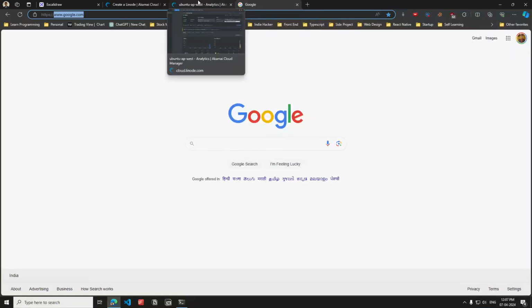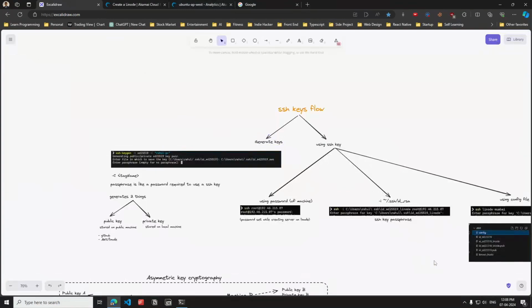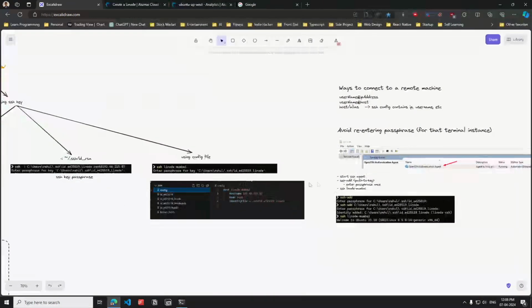Since it's not easy to tell someone, right, if you want to search on Google, just open this 192 whatever, some IP address, another easier way of accessing it is if you have a DNS, if you want some domain, you can say that google.com has to point to this 192.46.215.87. So that way you can just enter root at google.com. That could also work.